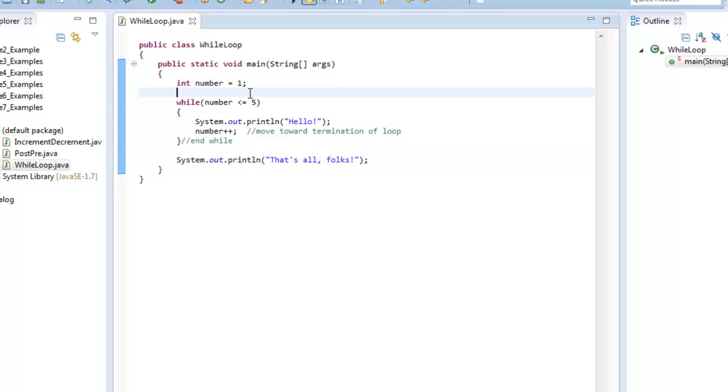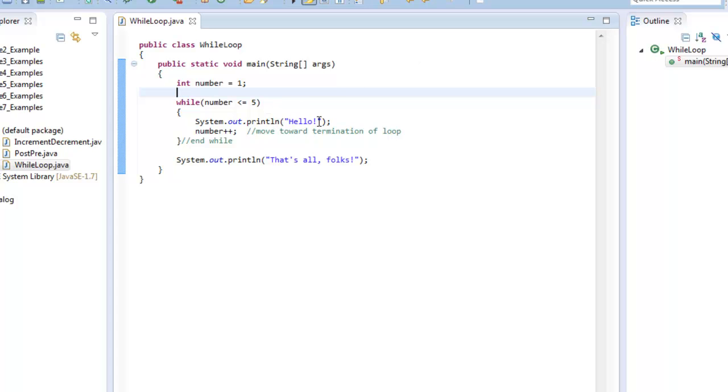So this is very useful in situations where we need to do the same thing over and over again, but we may not know ahead of time how many times we need to do it, or in some cases, like this one, even if I wanted to print out hello, I could do a copy and paste method, but what if I want to change the message to hello world? I'd have to change it in every location. Anytime you're doing copying and pasting and cutting and things like that, a lot of times that's a red flag when you're programming that you might be doing something wrong. There might be a better way to do it. Not always, but it's a good hint.